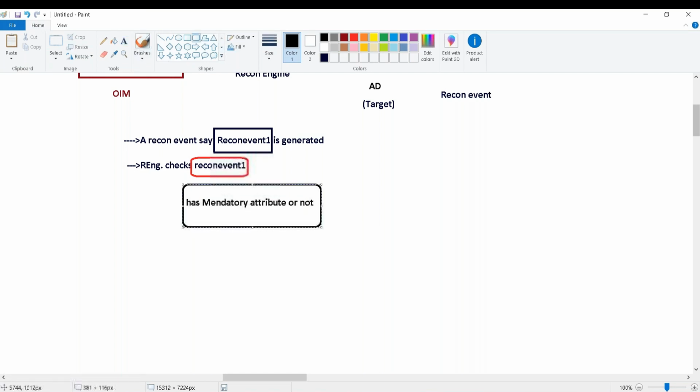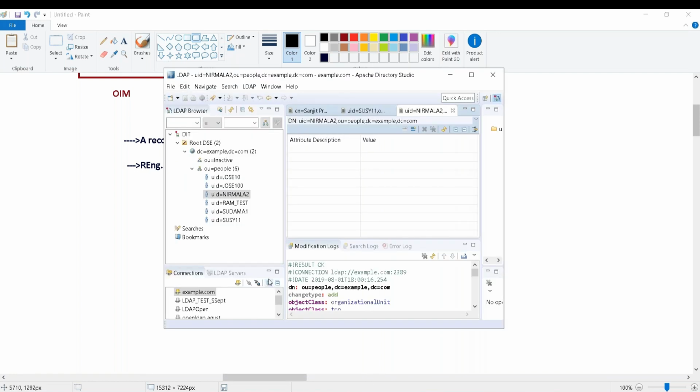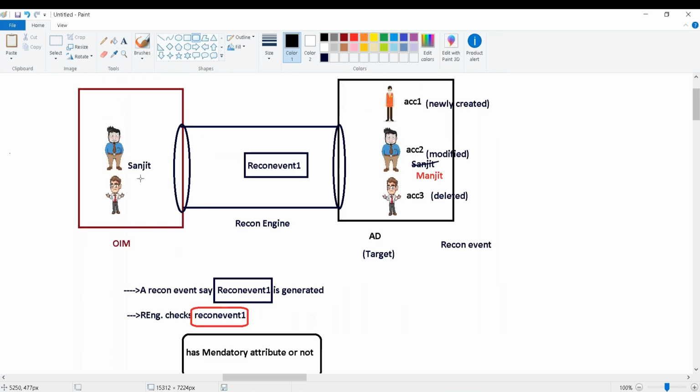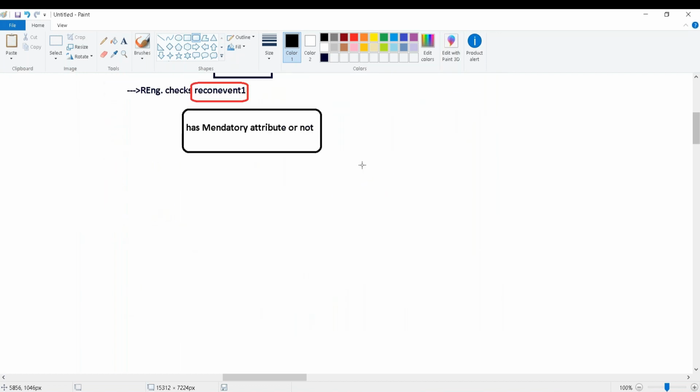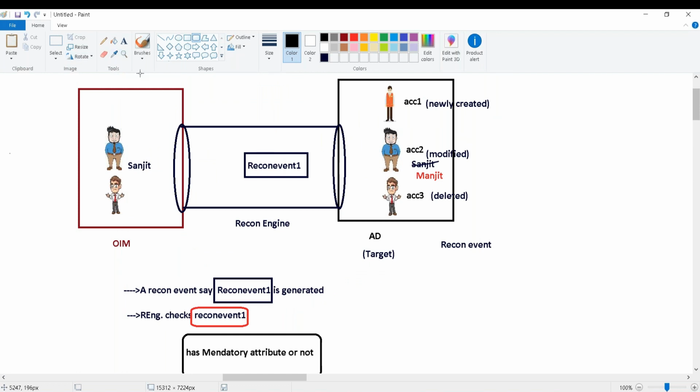Mandatory attribute means, for example, when you create a user in OIM, at that moment you have to give some attributes. Like I showed yesterday, right now it's not running because my server is down. When you create a user in OIM or any place, you have to fill a form, right? You have to give first name, last name, email ID, user login, like that.